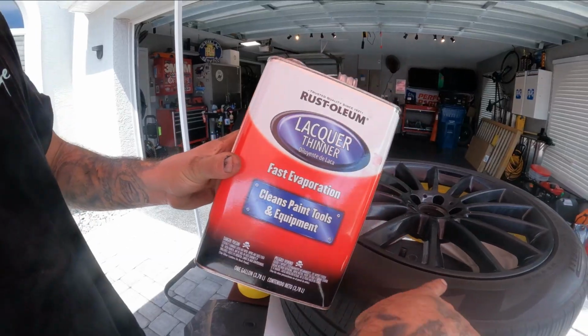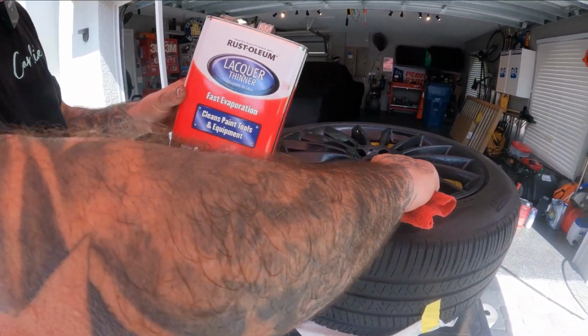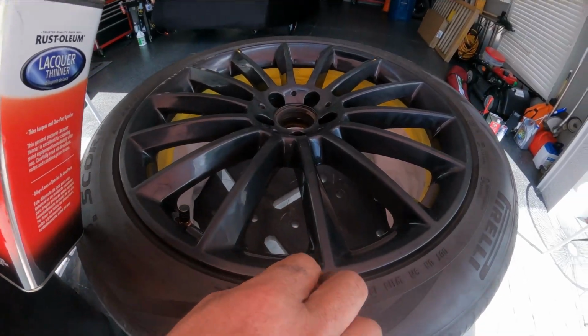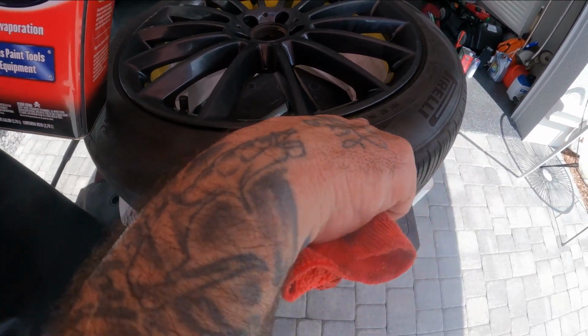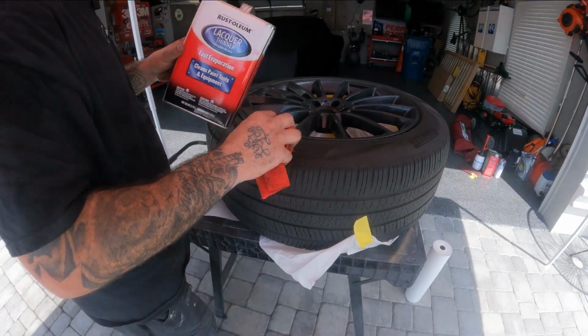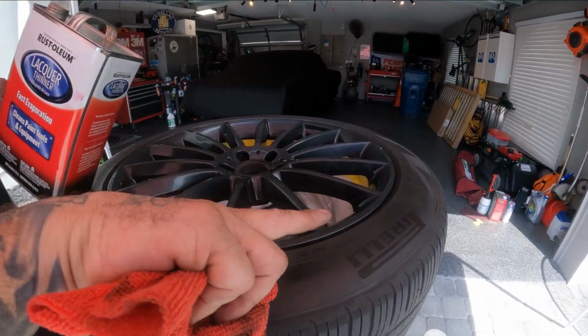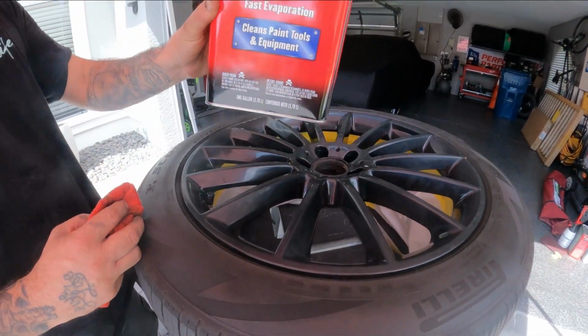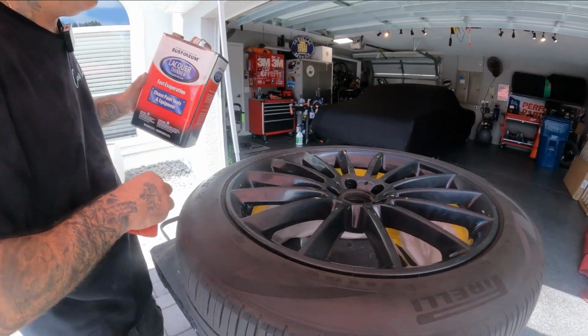All right, so even though we cleaned this really good, we're gonna hit it with lacquer thinner and get it down into this crack, and make sure we wipe out all of the Armor All or any kind of grease that may be in here from the tire shine stuff. When you guys run these through the car wash, it'll get deep down in here and your tape won't stick. So get some lacquer thinner, wipe out in here, put gloves on, and get this thing cleaned up.